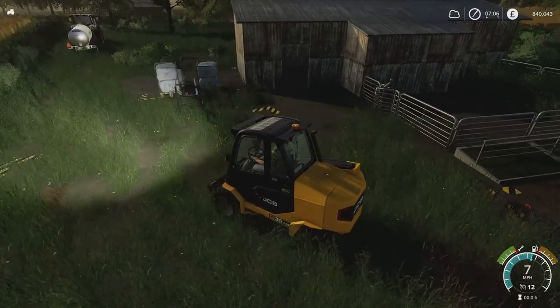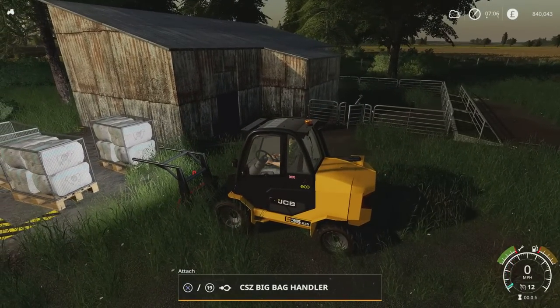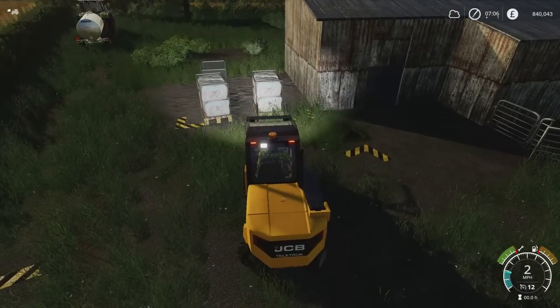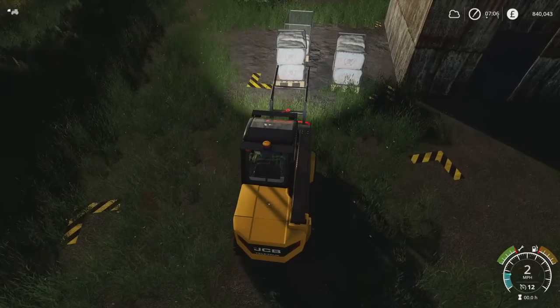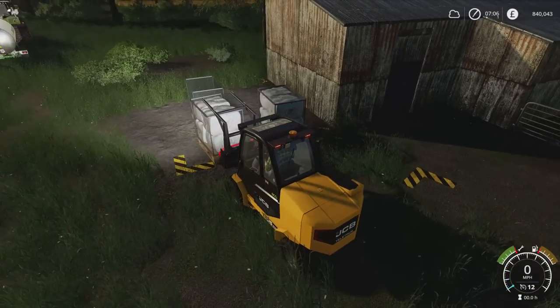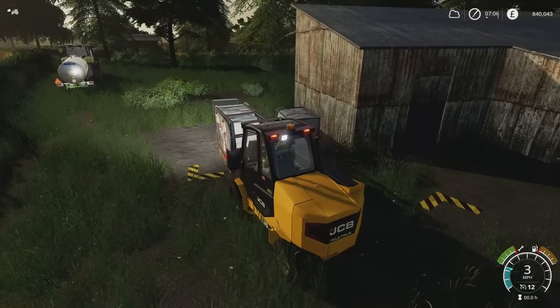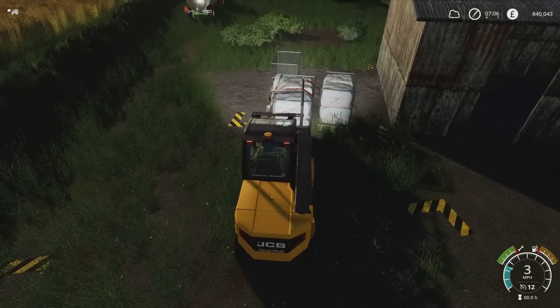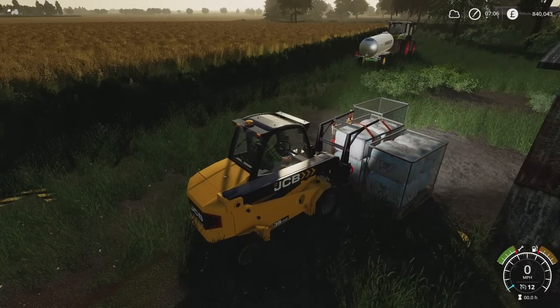So yeah, the money has come right back down again because I did say I was going to buy a second harvester, which I have. We are a two harvester family. We have got another X9, which we're going to be using in a little while because the two fields that I kept on, 37 and 35, need harvesting. So I'm going to get both harvesters running on those. Will this do both bales together, or will the bales do a bit of a funky monkey and go all over the place? We shall see.